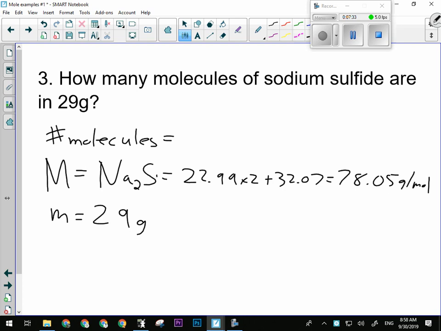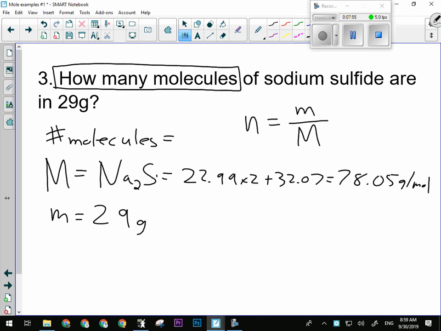grams per mole. So there's our molar mass. Now, I have big M and I have little m. The mole equation looks like this: little m over big M. What can I calculate with those two numbers? I can calculate the number of moles. Is that going to be useful in calculating the number of molecules? Yes. Because if I know how many moles I have, and I know the number of particles in 1 mole, I can figure out how many molecules I have.